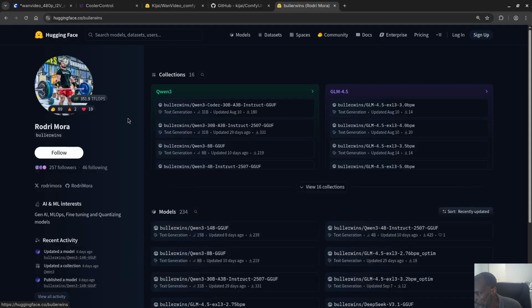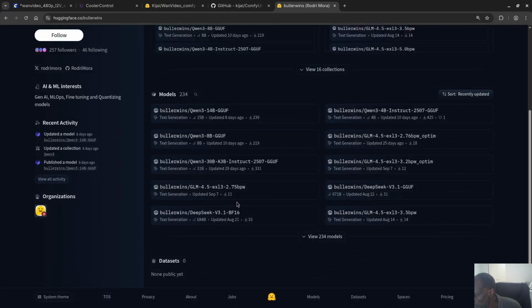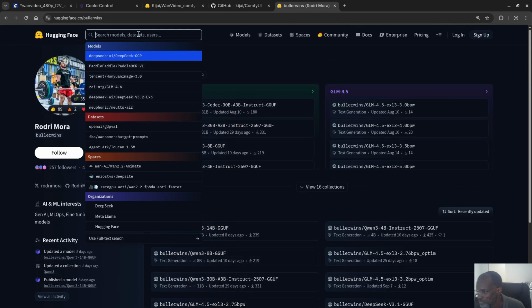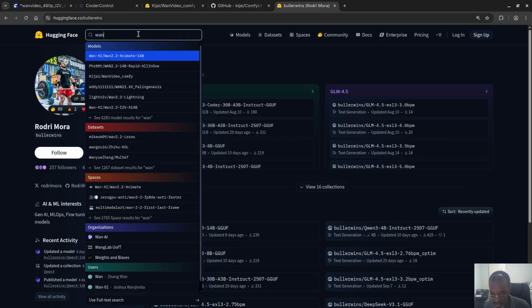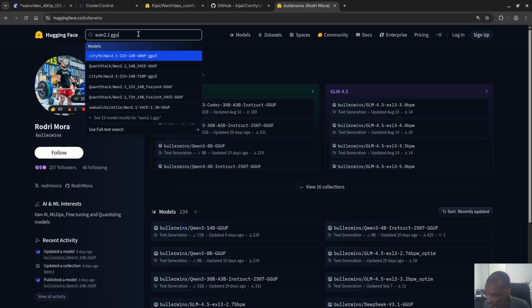Let's go to booleans again. Okay, so Wan 2.1 GGUF, does that work?